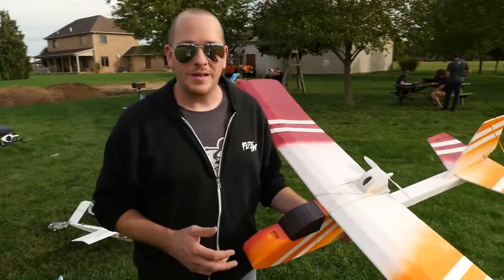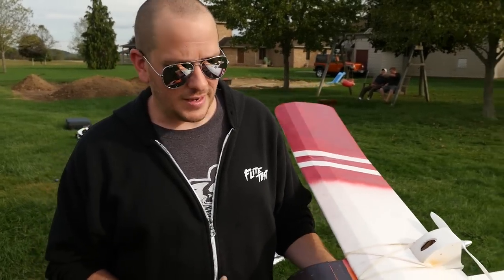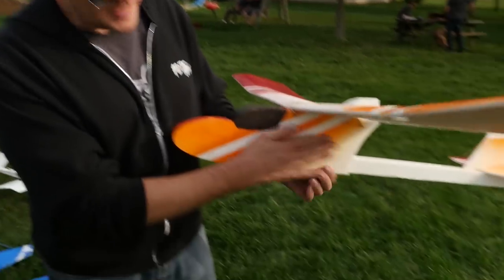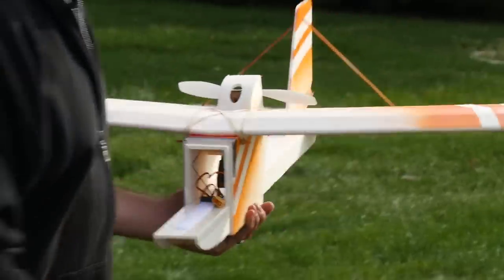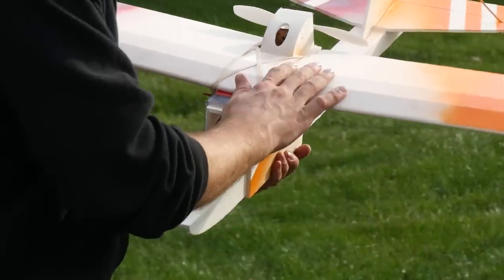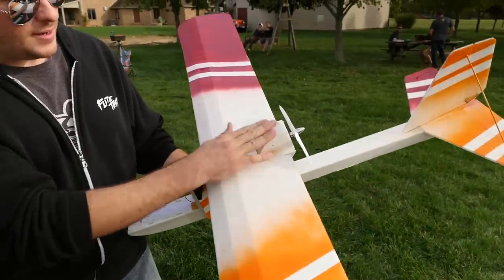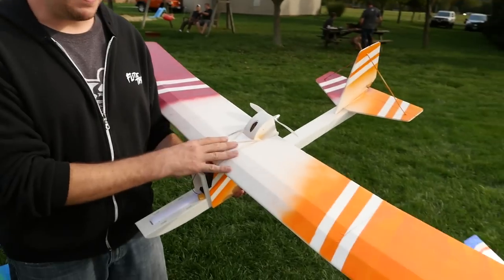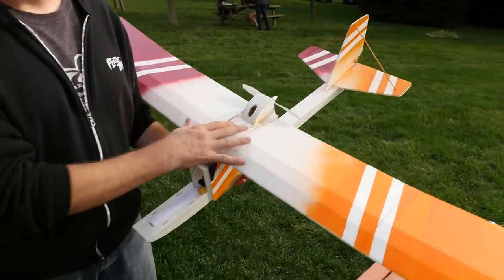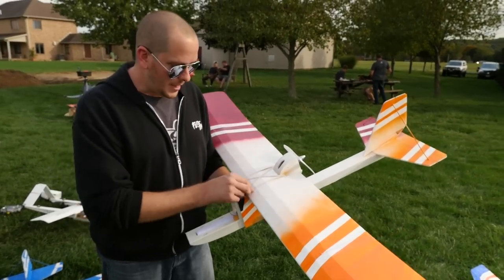What we did to make it easier for designing and learning to design is we lean on one common element called the Explorer Core — that's this main section here. Everything from the Explorer Core is fastened, so your nose is interchangeable, you can swap out your wings, and you can also swap out your tail boom and motor mount. This is also commonly sized to our power pods, so we can use all the previous designs — wings from guinea pigs to simple sores to storches — and swap in almost any wing we have, or create your own using common techniques.